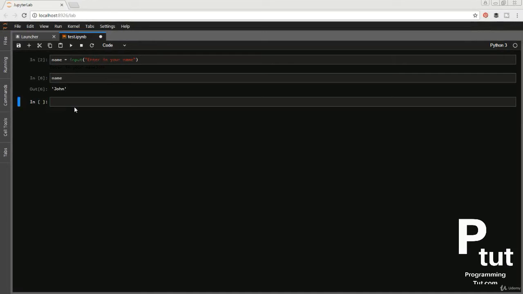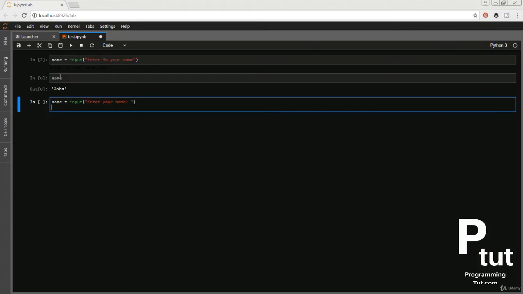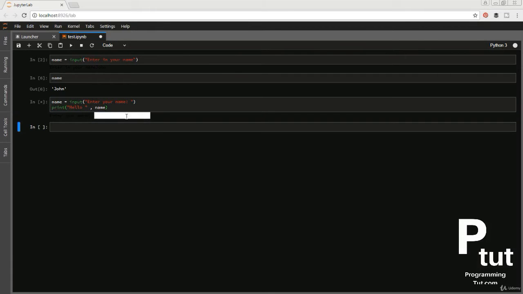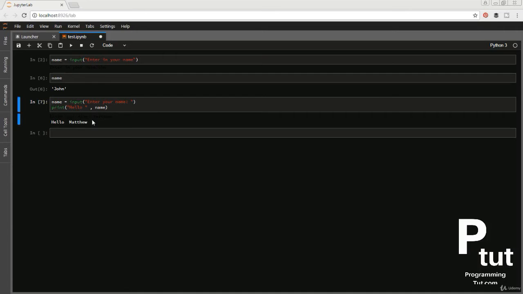Now let's suppose when we enter in a name we want a message displayed, such as Hello John. Well, let's create another naming variable, or just use the same one. We can go name equals input, we'll open our set of brackets, enter your name. We then create a print line, print hello space, and how we add our name after it is with a comma, and we use the variable name. So let's try Shift Enter. Now let's enter a name, and I think I'll use my real name, Matthew. Enter, and it says hello Matthew.